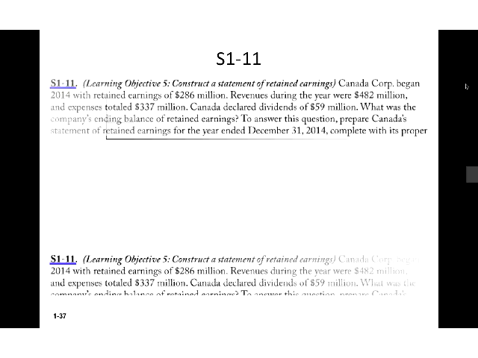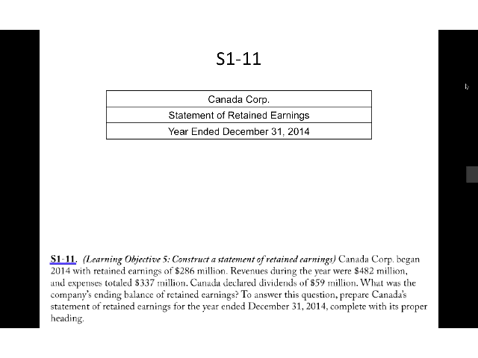Okay, so we're going to do our statement. What I've done is I put the problem down at the bottom of the screen, and we're just going to make our statement. This is back to that handout that I gave. This is now the second box. So you have all the numbers and everything written down. And we start again with our proper headings. The first line is the name of the company. The second line is the name of the statement. So this is the statement of retained earnings. And then the third line is the date line.